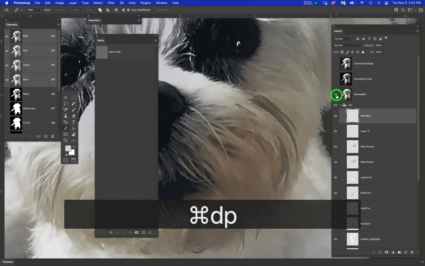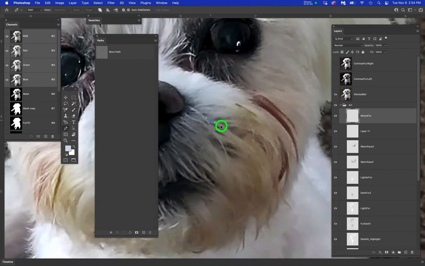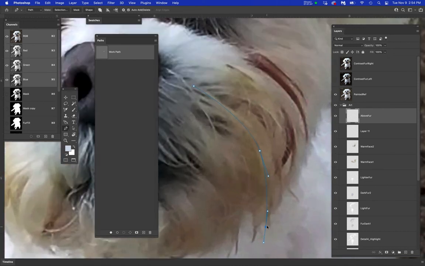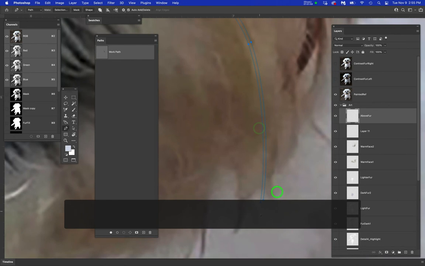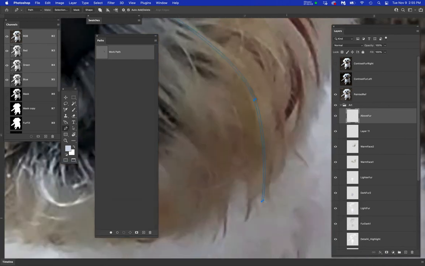Well, let's turn on the reference. Let's do one more that goes all the way down the cheek here. So let's go all the way down to here. Now that's a nice crisp piece of geometry. Let's hold Command or Control and make the other side. Let's zoom in and hold the Alt key or the Option key and close. Let's go down here and do the same thing. Click and close. You have to hold the Alt or Option key.